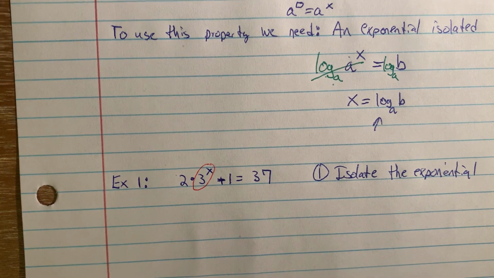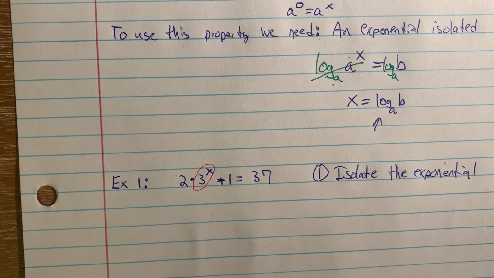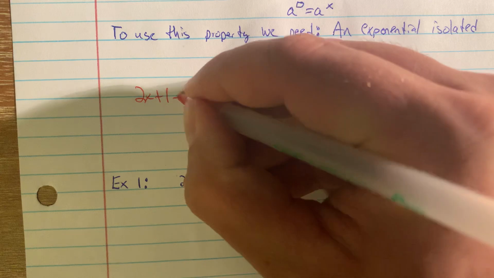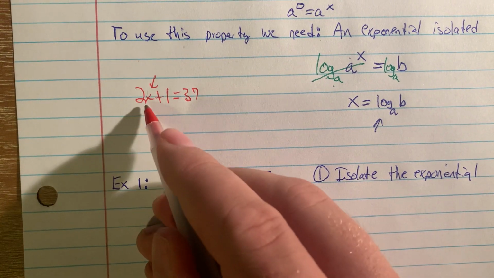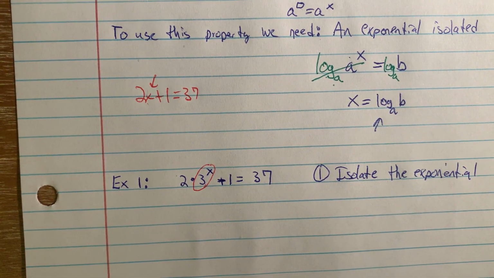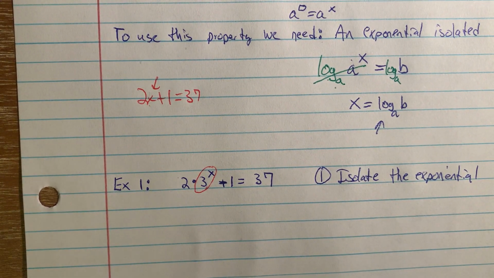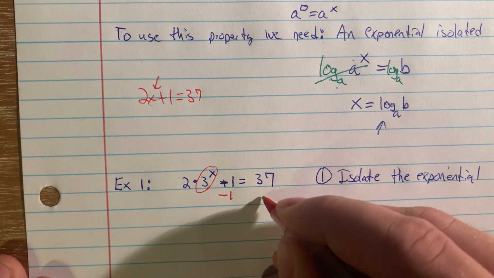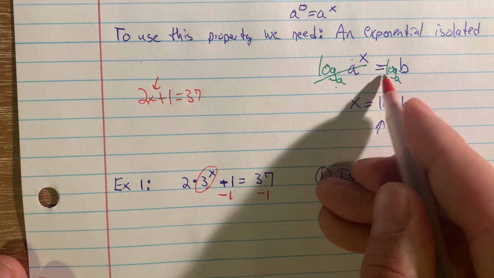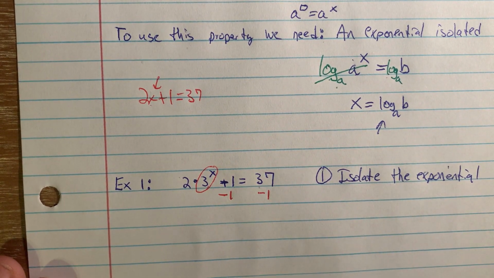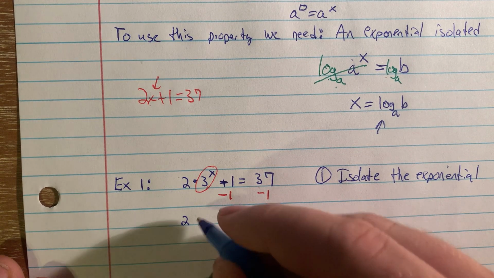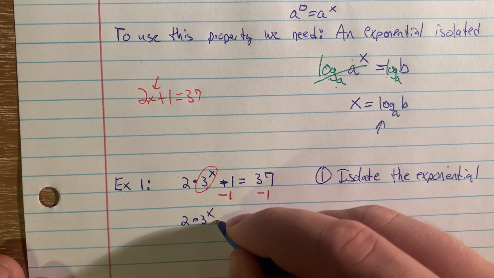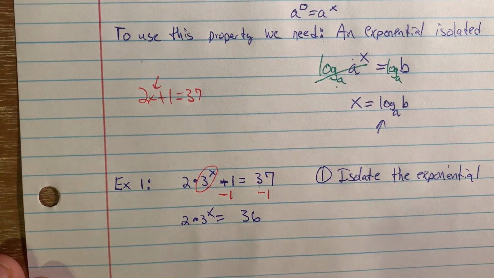And solving this is going to look a whole lot like if we were solving the equation 2x plus 1 equals 37, because we're trying to get this exponential by itself. That's like our x we're trying to get by ourselves. And so I hope we remember from Algebra 1, our first step here should be, well, we want to subtract 1. We're undoing the operations, and just like log is the inverse of exponential, subtracting is the inverse of adding. And so we get 2 times 3 to the x equals 36.